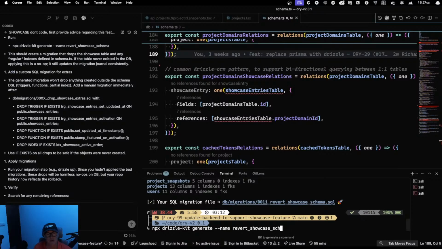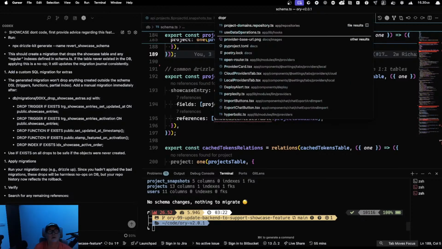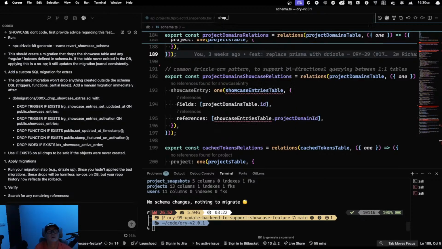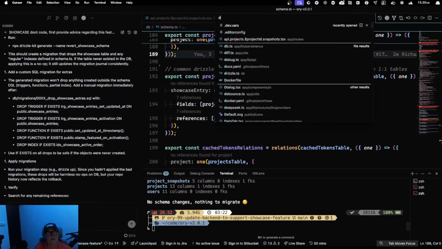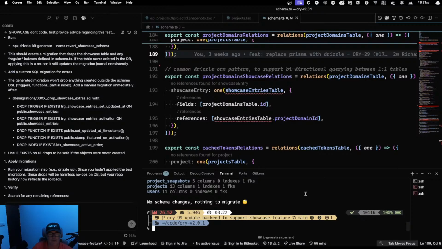Generate, and we're going to revert a drop showcase extras. And then we're going to open that. Oh, no, that wasn't the right command. Custom, I think it's custom.